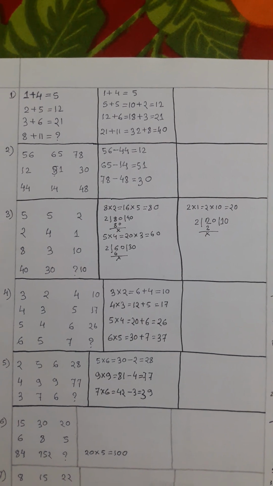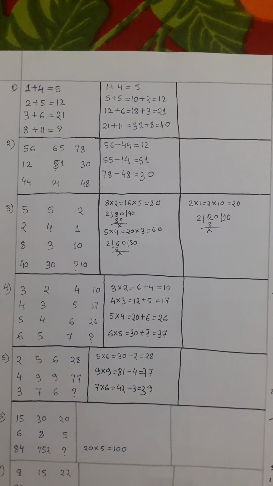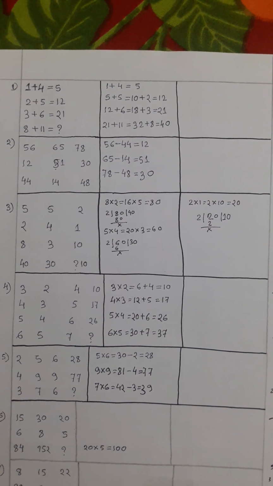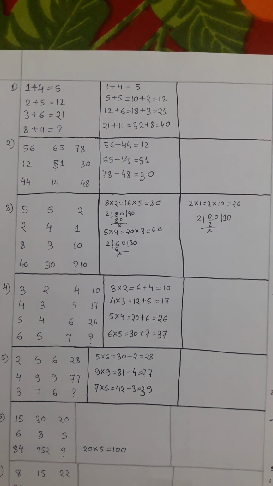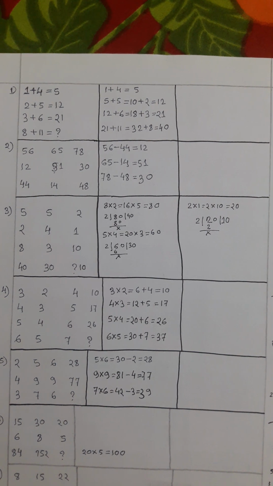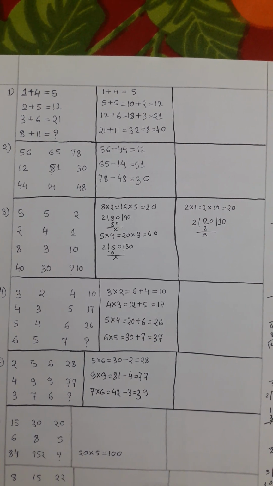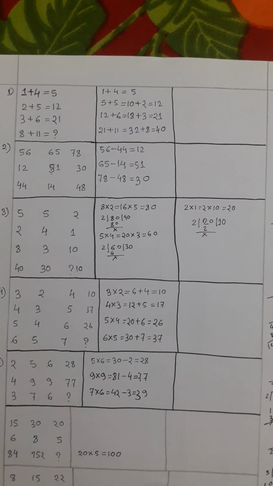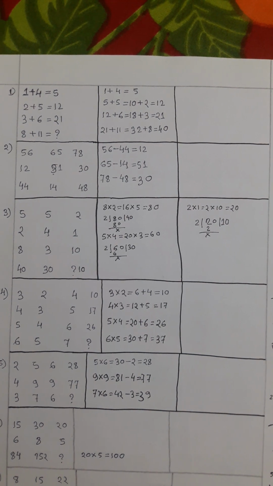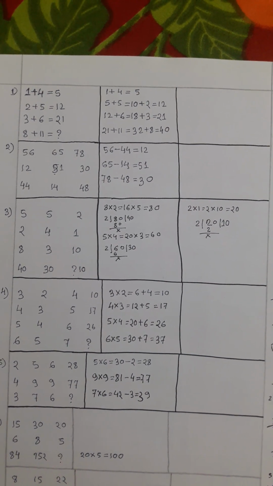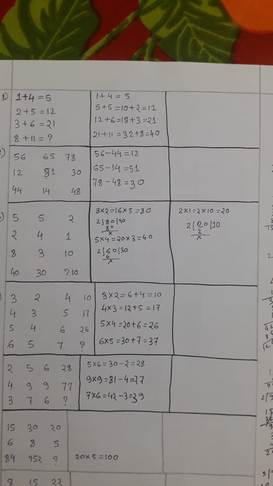Okay, first of all 8 × 2 = 16, 16 × 5 = 80. Then we will divide 80 by 2. So this is the pattern. Okay, so the next one is 5 × 4, 20, 20 × 3 = 60. Then we will divide 60 by 2. The answer is 30. In this way, the third arrow 2, 1, 10.